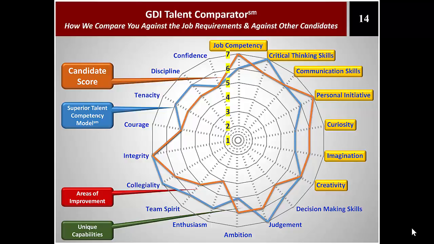We will then interview against that. The questions we will ask will have a lot to do with that competency model. And then we will plot the competency model, as you see here in the blue line, and we will then overlay how you interviewed against that competency model, and we will find the strengths, that is, where your line exceeds the competency model, and we'll look at the weaknesses, that is, where your line is inside the competency model, and that's areas of improvement.